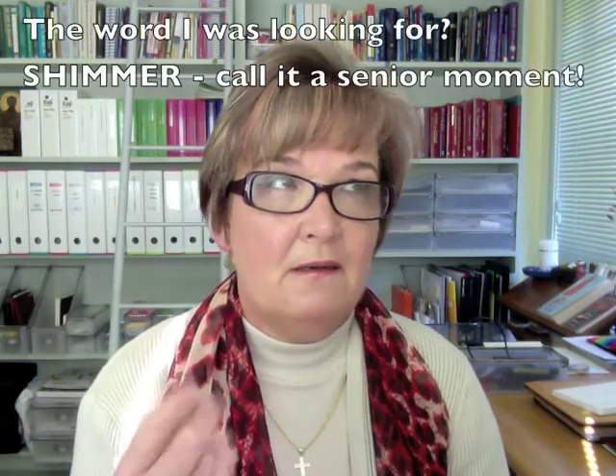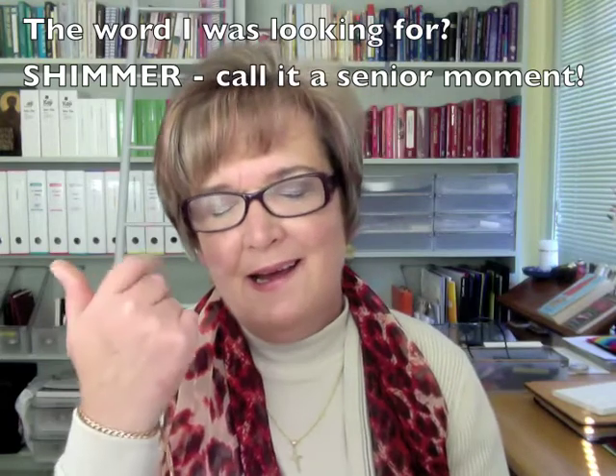Over the top of that this morning I put the Stila eyeshadow in kitten. I love this. It's a little — I can't quite explain it — not matte but not glitter either, you know, not super super shiny. It's sort of in between for me, probably the most shimmer I would go. Not sure if you can see but it just gives a little bit of a pop to my eyelids.